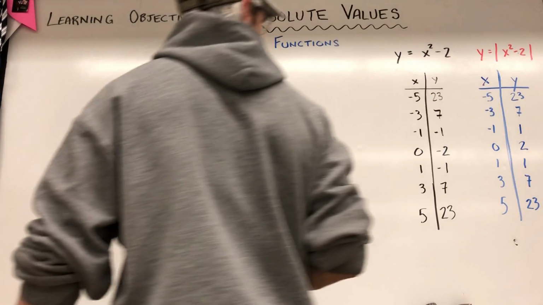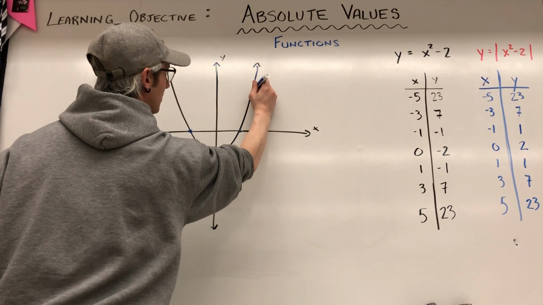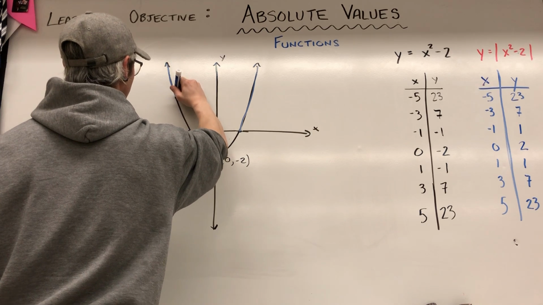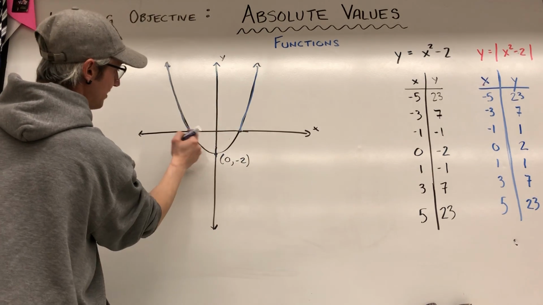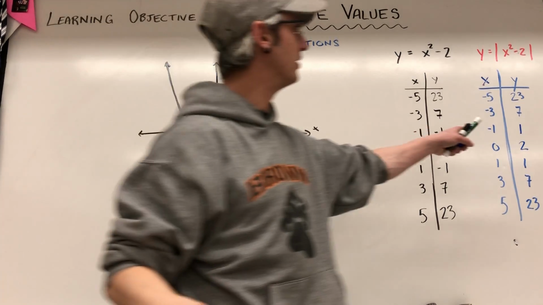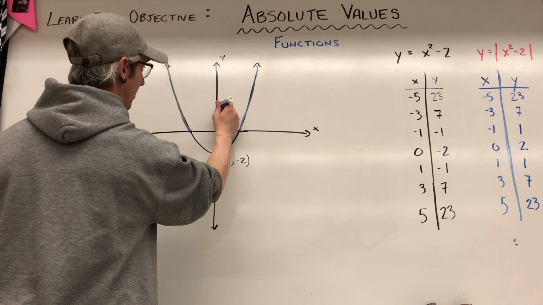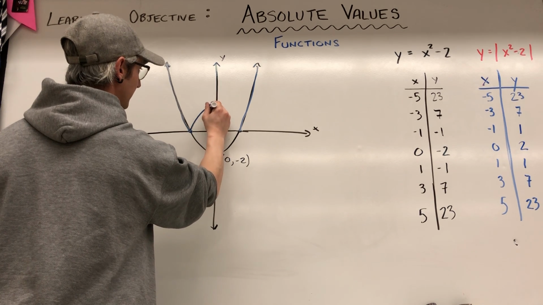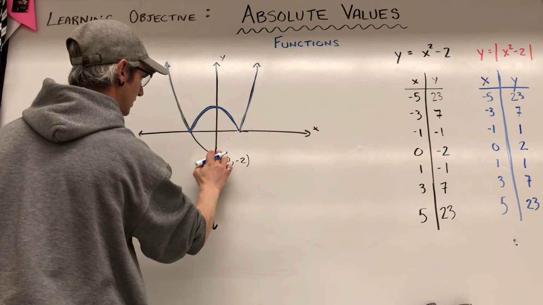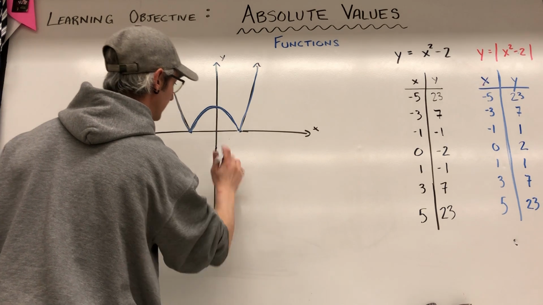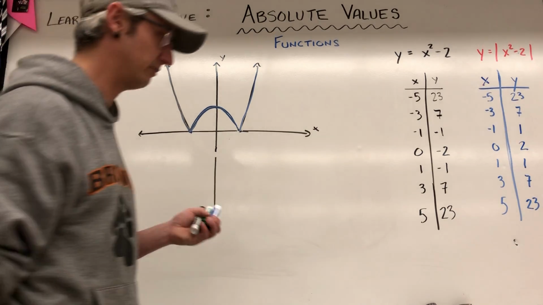So what happens now is basically the graphs are the same here and here because these were already positive. So the absolute value did nothing to this portion of the graph. It's the part that goes below 0 that the absolute value function really does its work on. And we can graph it. So now at 0, instead of negative 2, I'm at positive 2. And basically it's just going to mirror itself over there. So this is what the absolute value function would look like. Okay, and as you can see again, it's above 0. And that's how we work with absolute value functions.